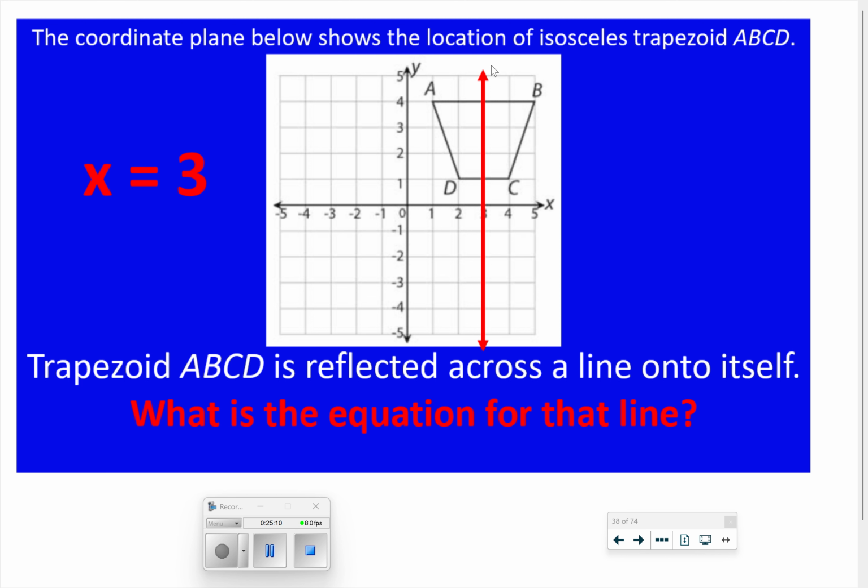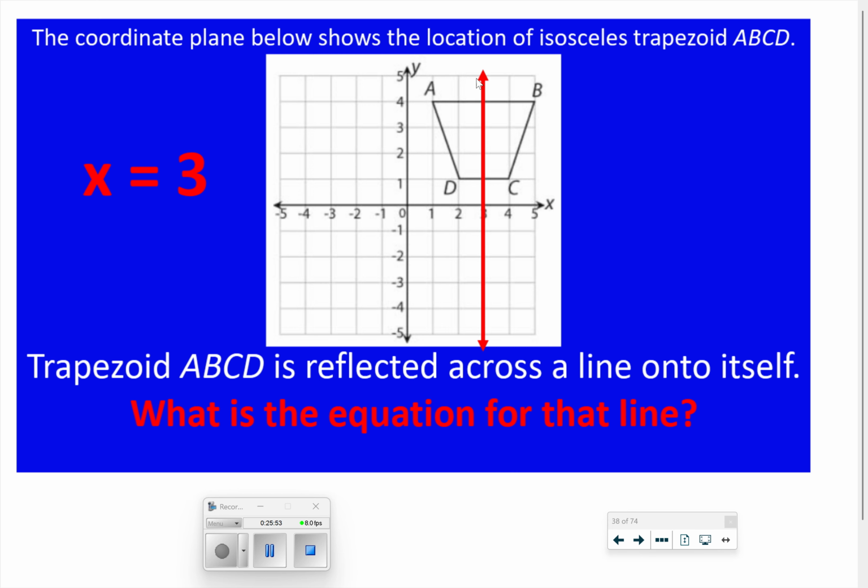So we're looking for a line here, because if I flip it onto itself, it'll be in the same spot. It wouldn't change at all, right? If I flip it over the x-axis or anything else, it wouldn't be the same picture. It wouldn't look exactly the same. It wouldn't be onto itself. So if I flip it here, that way it'll be flipped onto itself, and this is the equation. You get this by looking at the line, and you got x is equal to 3. And when you see x, you might think horizontal, but here x equals 3 means that on the x-axis where 3 is, I'm looking at every single y where x can be 3.